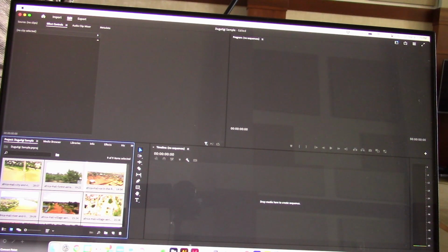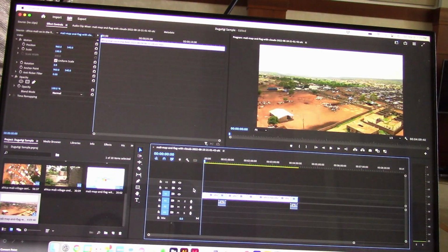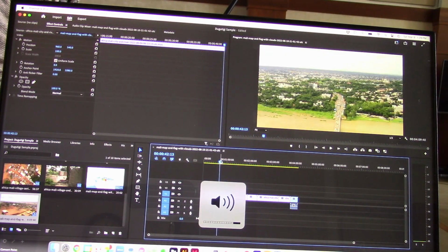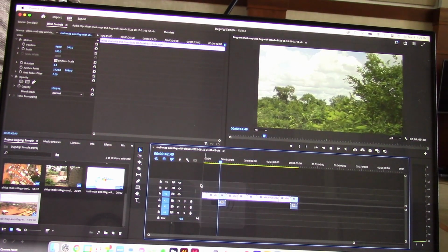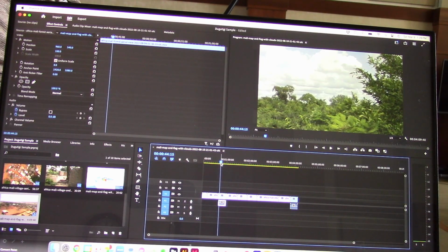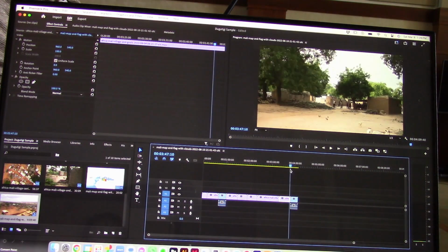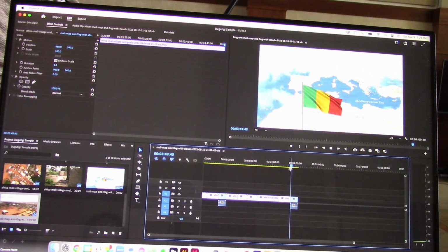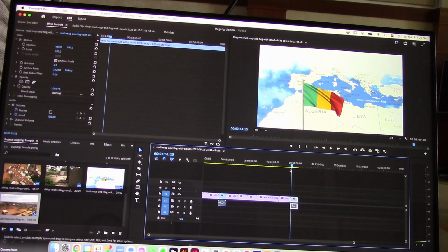So the next thing I'm going to do, and I can either do this all at once, I'm going to do it all at once so you can see what happens. If I drag them onto my timeline, then it stacks them all back to back together like this. See how that is? And knowing that I can rearrange them. And some of them seem to have sound, and some of them don't. So I'm going to turn my sound up. That one actually doesn't have sound, but it has a sound file, even though it doesn't have sound. Let's see if this one does. Right here. Nope, doesn't have sound either.